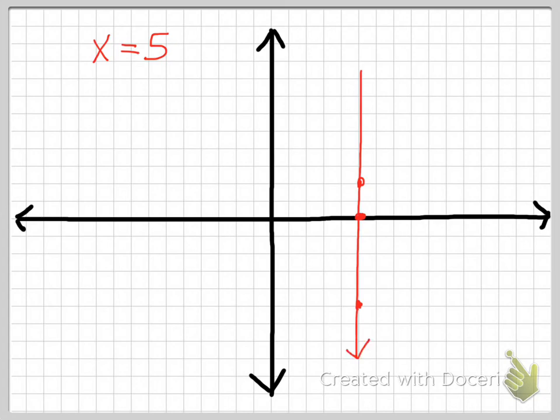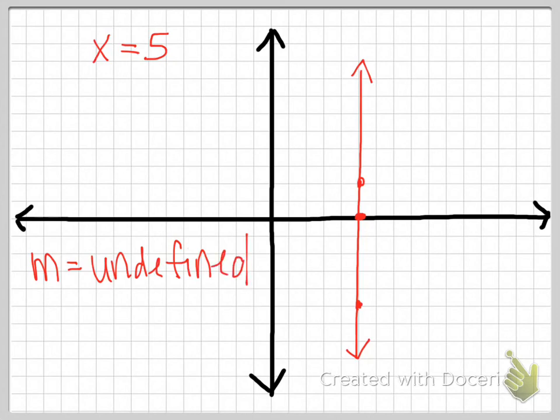On this vertical line, x always equals 5. And for vertical lines, there's always a specific slope. So your slope for vertical lines is always undefined. It doesn't matter what x is. X could be 5, x could equal 3, x could equal negative 20,000. No matter what x equals, the slope will always be undefined. And you will not have a y-intercept. It will never cross the y-axis.